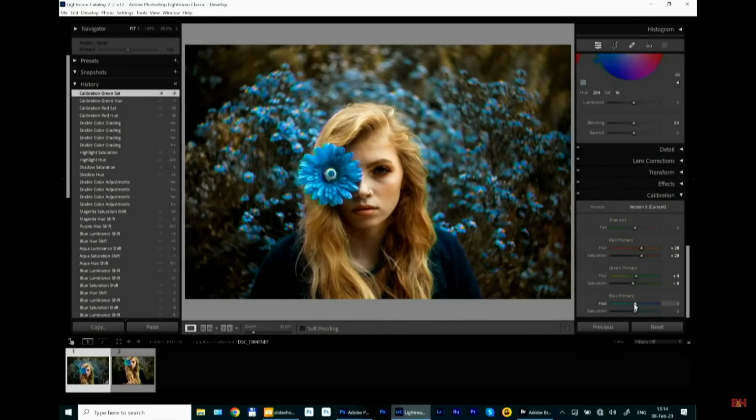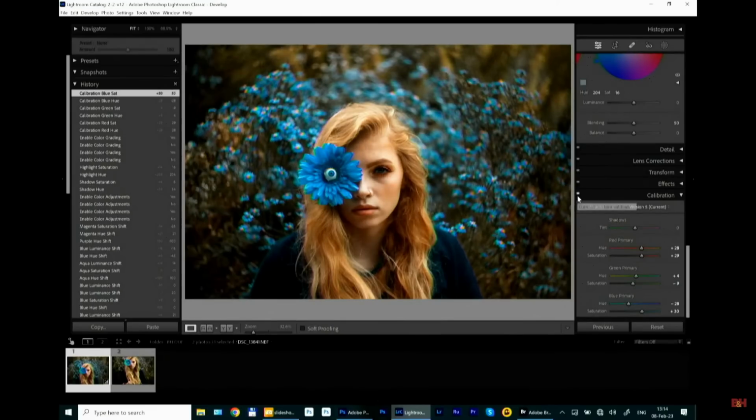The blue slider is pretty cool because, if we move it all the way to the left, it creates this kind of two-colored image in a way. So I usually bring the blue hue like that, around 30, and add a little bit of saturation to it.